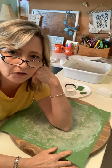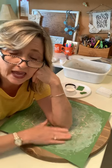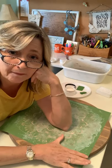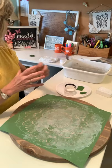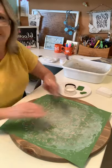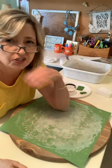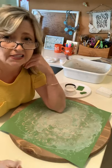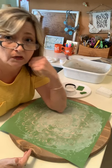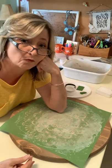Oh, somebody just said they caught me live. Can you use regular paint with the stencil? You can, but you know what? It's gonna be thinner. Paint is always thinner. And so you need a foam brush like this or a little pouncer to apply it, and you wanna apply a very thin amount of it. Then you need to move fast because paint dries quickly and you don't want it to dry in the holes of your stencil. Honestly, I really recommend that you use chalk paste or ink, but it's up to you. Don't use paint if you're going to do it on clothes because it won't be permanent.